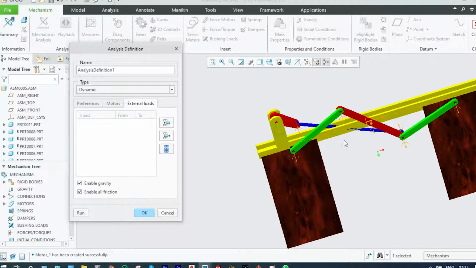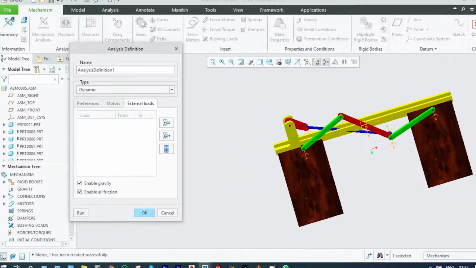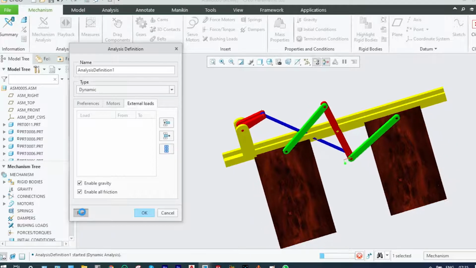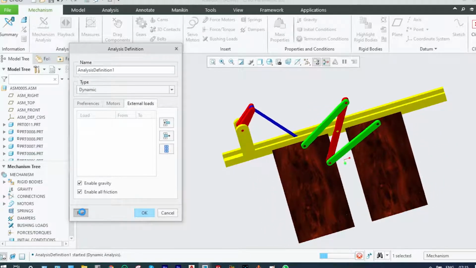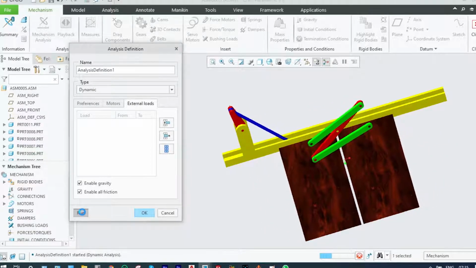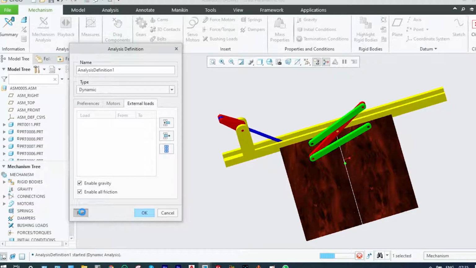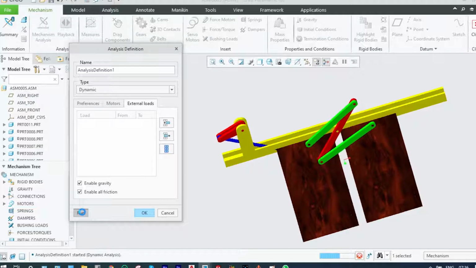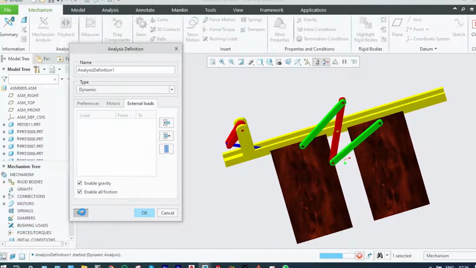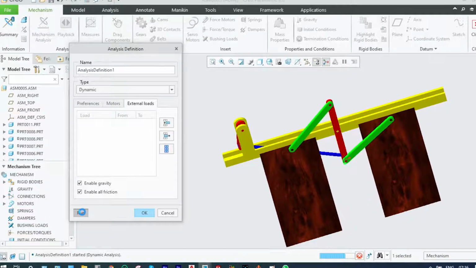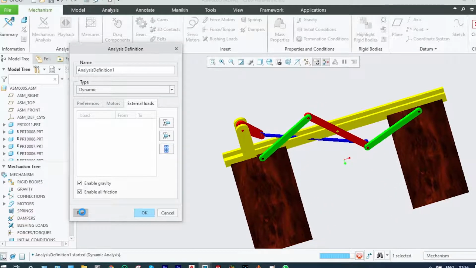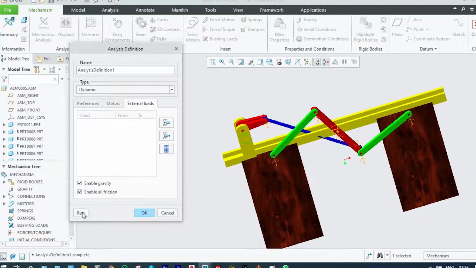Let us run this mechanism for 40 seconds, right? Let us run it. You can see the mechanism is running very smoothly. Done.